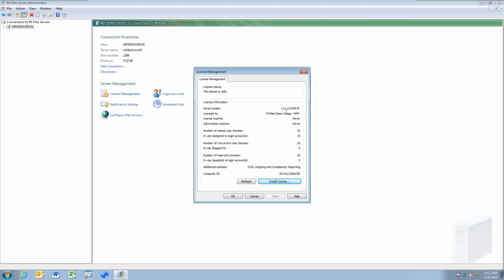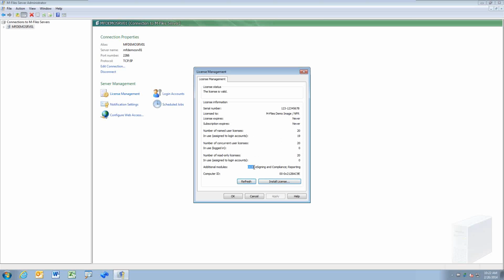You should be able to see your serial number, a company name, when your license and subscription expires, and then you'll be able to see the number of each type of license, how many named, how many concurrent, how many read-only. You'll be able to tell how many of those are in use or assigned or logged in.